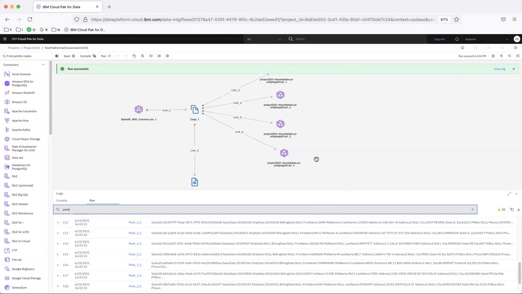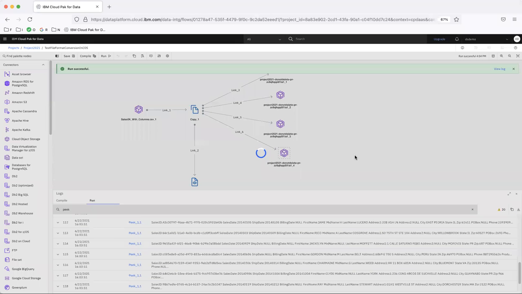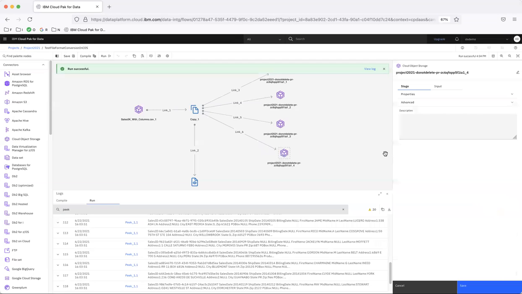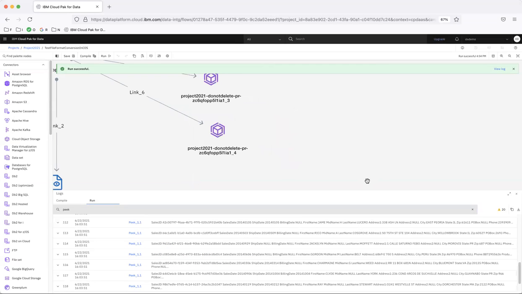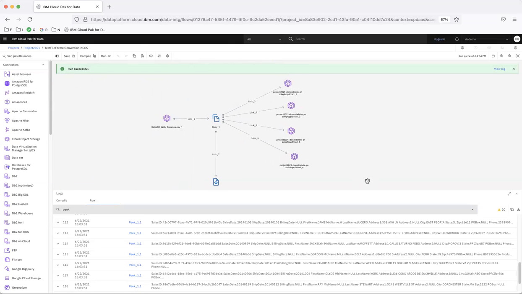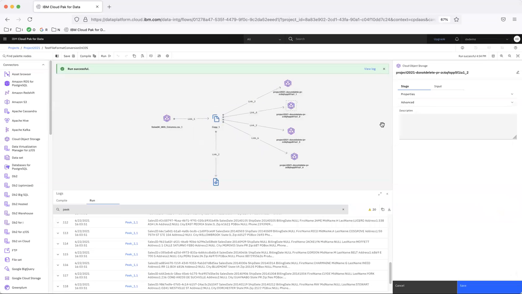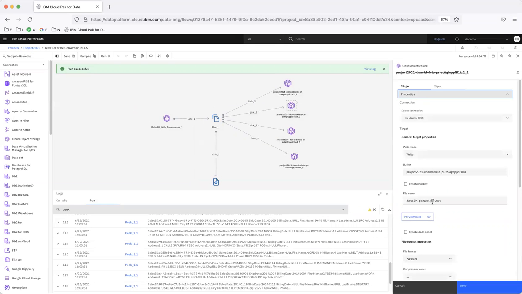So to get confirmation, we can actually preview this file. I zoomed. So let me zoom back. So the second file is a parquet file. Let's take this file as an example. I think I defined it as a parquet file.